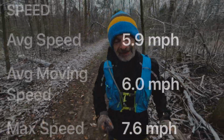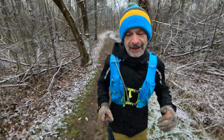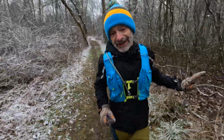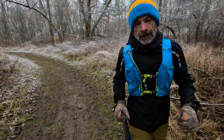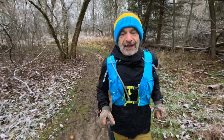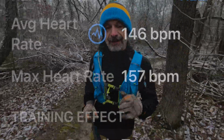Definitely still muddy out here. Oh boy, my feet are slipping and sliding, even in the Speedgoat 5s. So that tells you something, because these do have pretty good grip, but it doesn't help you too much if the mud is as deep as it is right now in some of these areas. Whew.